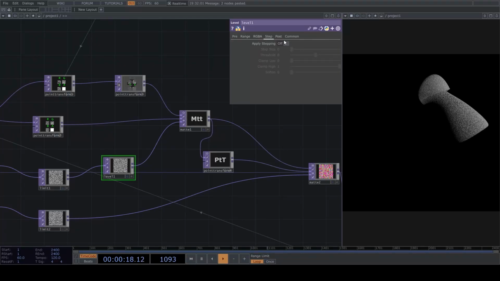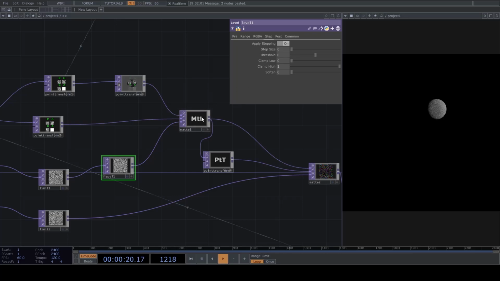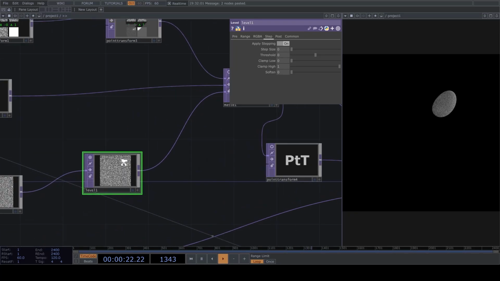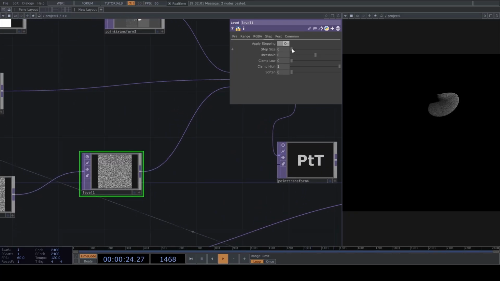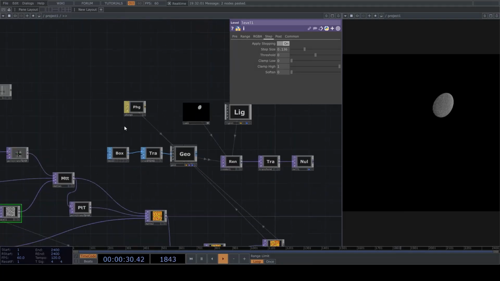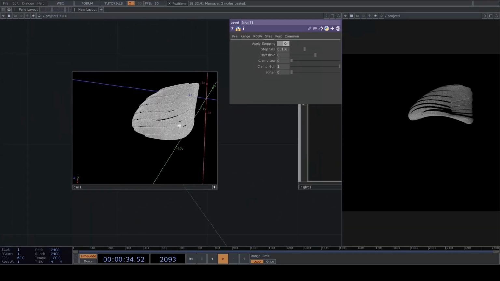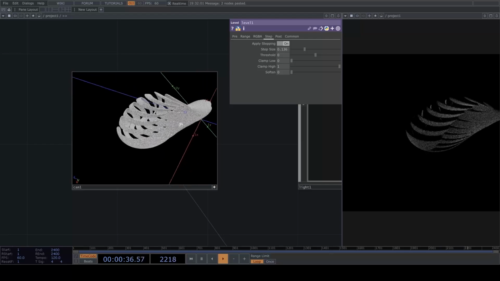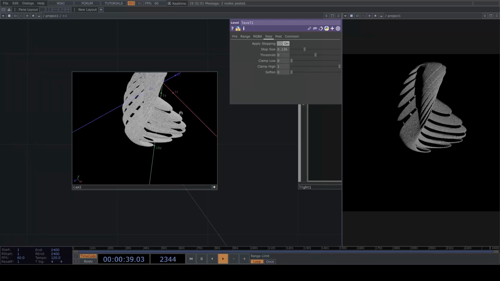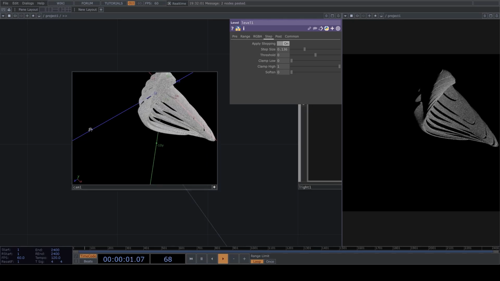Here in step, let's apply step size to it. For example, this one. In that way, you get sliced geometry, and I think it's very beautiful.